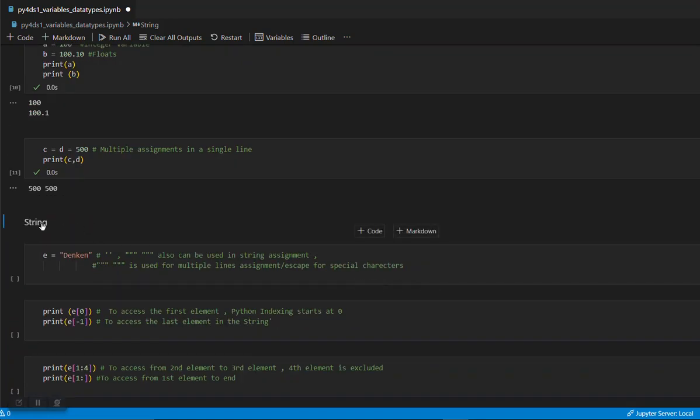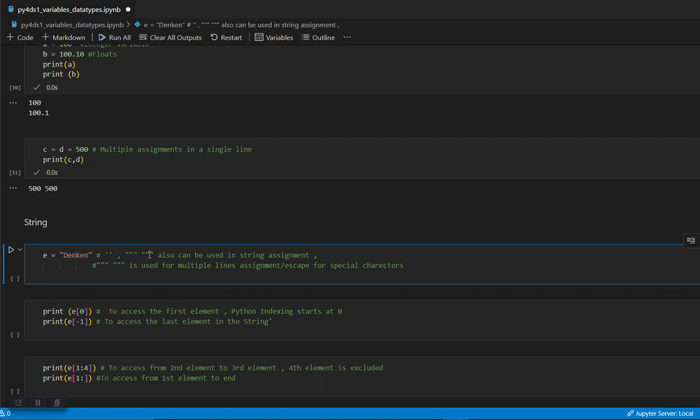And next, coming to string, right? In string, how we define a string is we generally write it within quotes, right? So either we use single quotes or double quotes, which we have defined here with opening and closing quotes, and we can also use triple quotes, right?